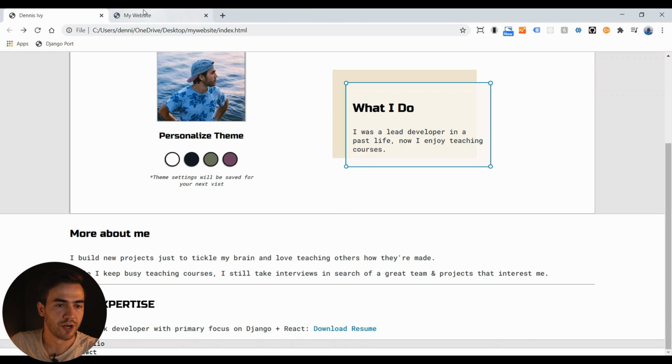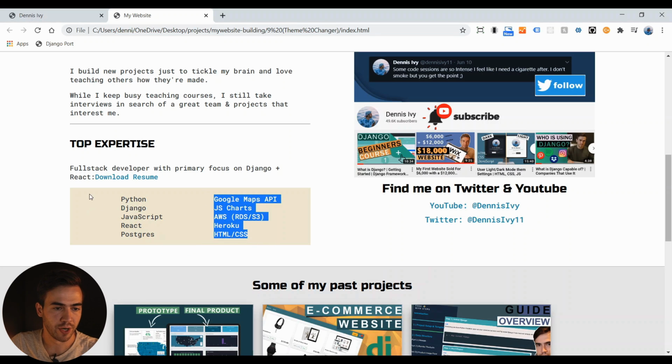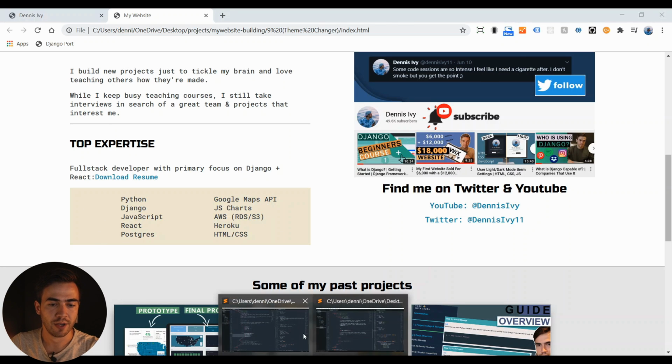So now what I'm going to do is add in these skills right here. So these are going to be 2 lists right here. So I'm going to use a UL tag and LI tags. And I'm just going to add 2 of them in here, and then we're going to use a wrapper around to create this background, and then we're going to create a grid out of that, and then we're going to inline that. So that's how it's going to set this like this to where they're in line next to each other. So let's start creating those.